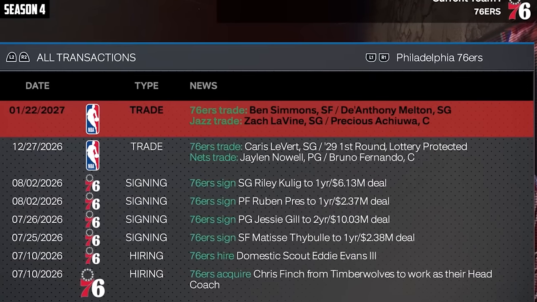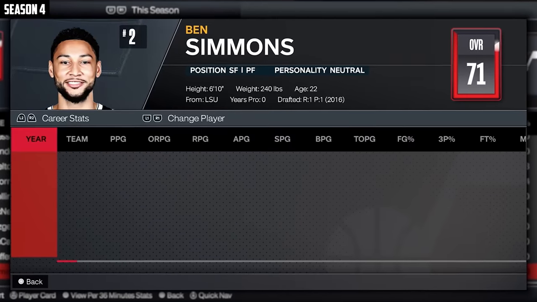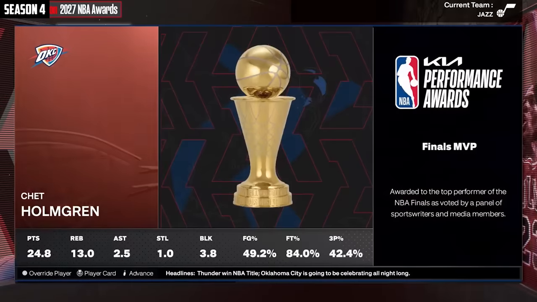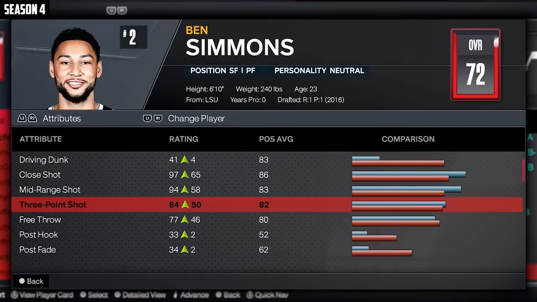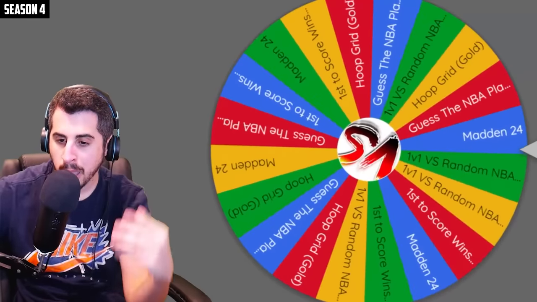Impressive. How did these guys even get to Utah? And in Utah, he still hasn't played any minutes. The Jazz were the 8th seed, but lost in the play-in. The Thunder won the championship with Chet Finals MVP. Ben's now up to a 72. Got himself that knockdown jumper. And I guess I don't mind Leonard on Guess the NBA Player because we keep doing it.